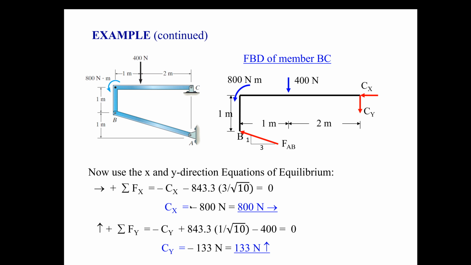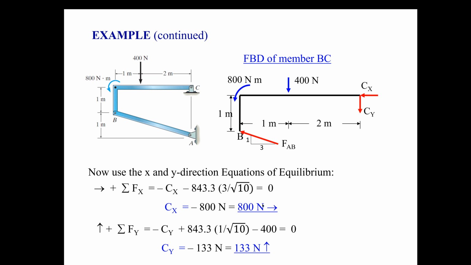Okay. So solving for that, what do we come up with? It comes up to negative 800 newtons because we drew this off to the left, or the author drew this off to the left. So what it really means is Cx is actually 800 newtons going to the right. And it's good to indicate it. You can indicate it with an arrow. The author chose to do it this way.